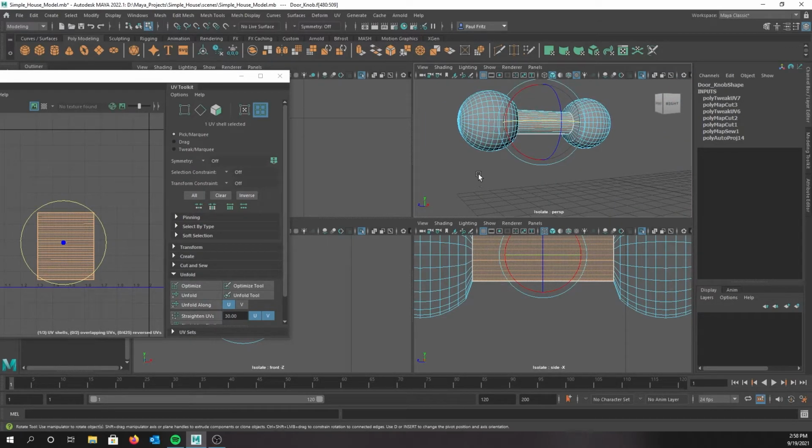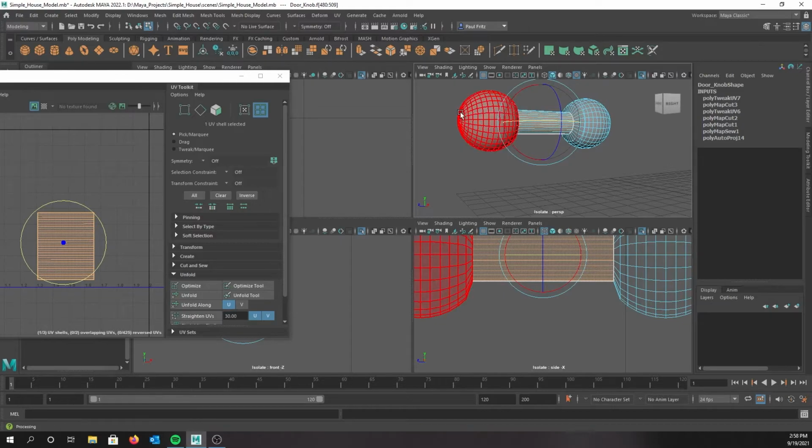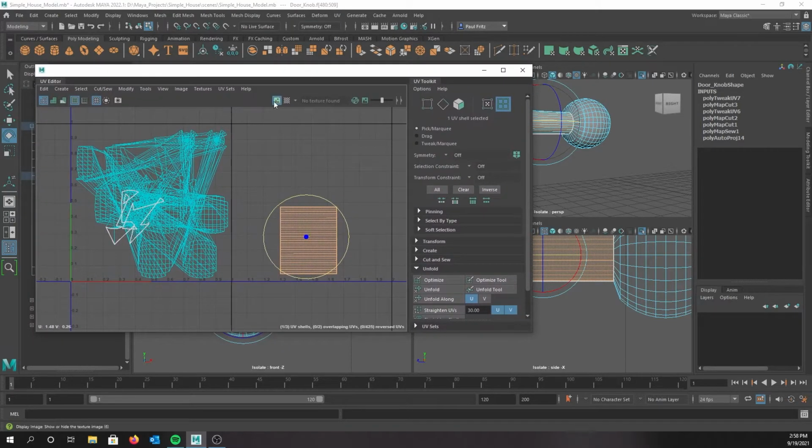Okay? And what I want to do is something similar. I'm going to first cut it along the bottom and try to lay that out. And then we're going to have to do some cuts to get it laid out a little bit better, I suppose. Okay, so let's see here.